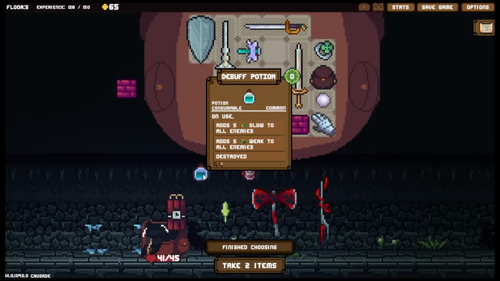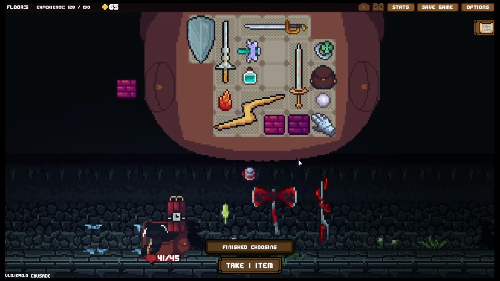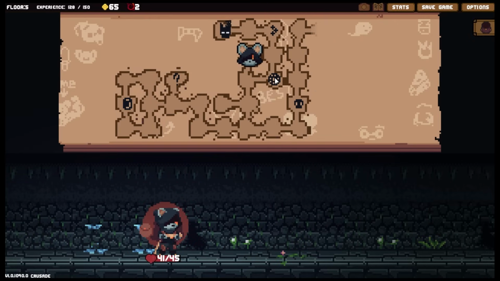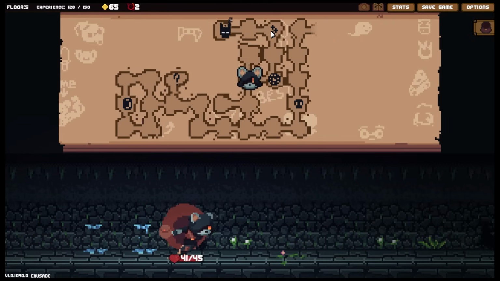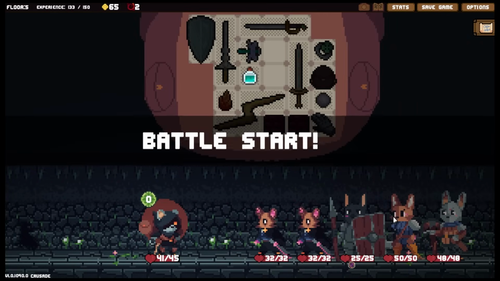Is there anything in here I would like? I've already got a version of that, so I can pick this up. That shouldn't be a problem. Okay. Finished. And moving on. Let's go and grab the experience. And say hello to the elite.